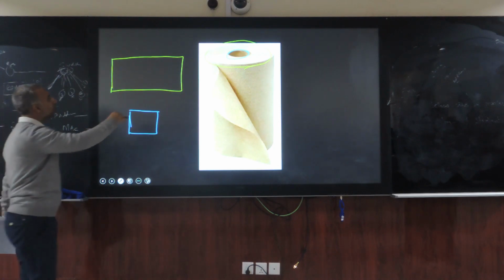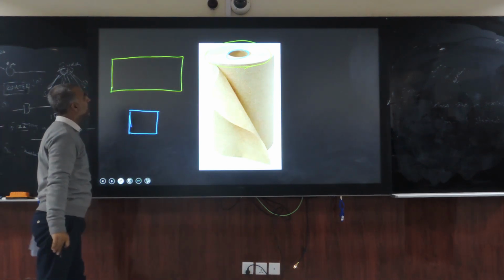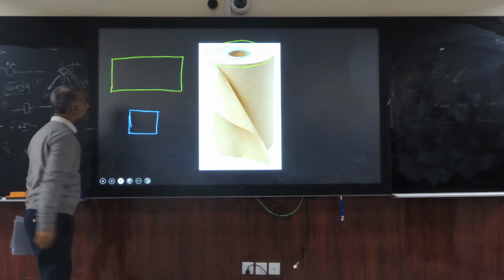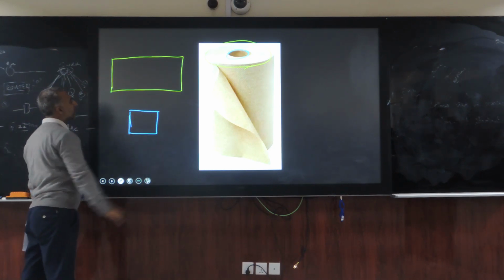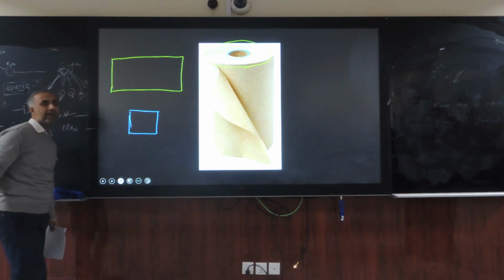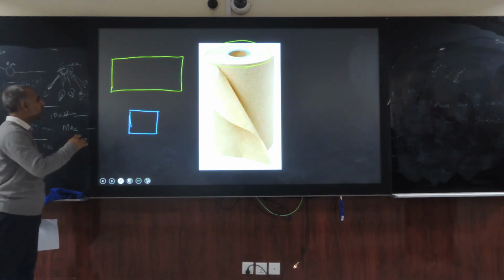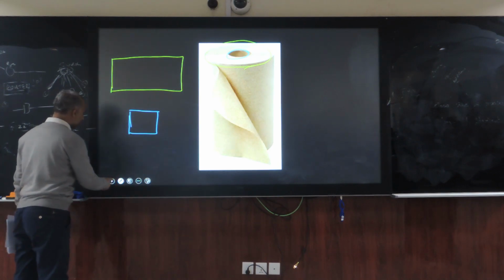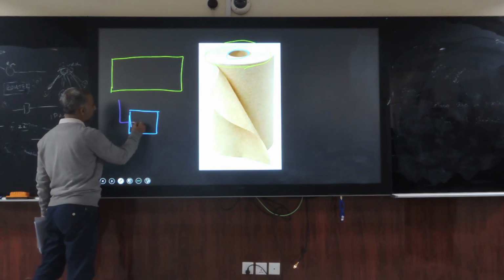Though the height of both sheets is the same, this one is the tissue layer at the outer scale, and this one is the inner. See, the length of both layers is different. The inner layer has a shorter length, while the outer layer has a bigger length in comparison to the inner layer. So gradually there are too many layers inside of it.